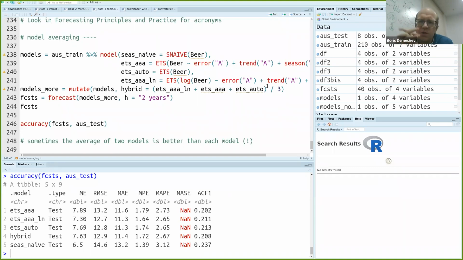But in general, the good idea is to average forecasts from models of different classes. So forecast from trigonometric BATS model, or average with forecasts with ETS, average with forecasts with Prophet model, and so on.